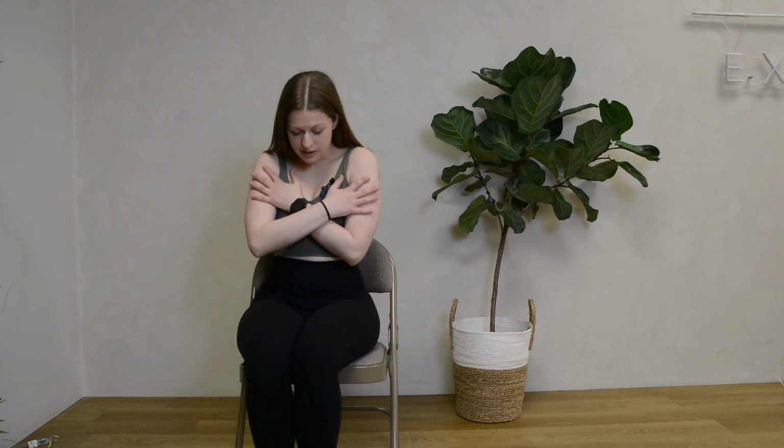I'm here to bring you a quick and gentle Pilates chair workout. You will not need any equipment for this class, and remember to only do what feels comfortable for you and your body. We're going to start bringing your arms across the chest, as long as that feels okay for you and your shoulders. We're just going to start by rounding your spine.